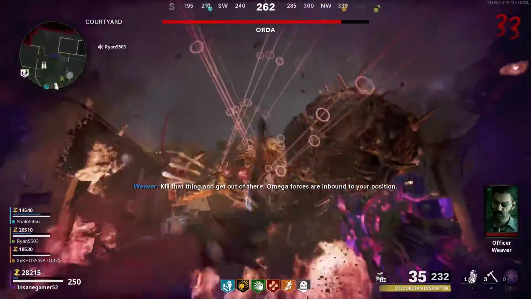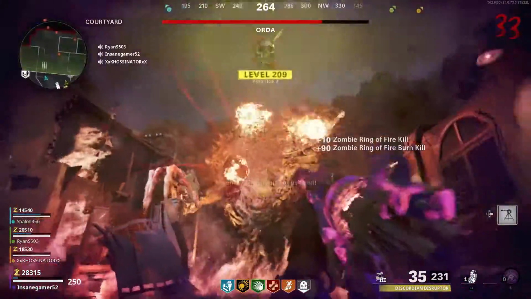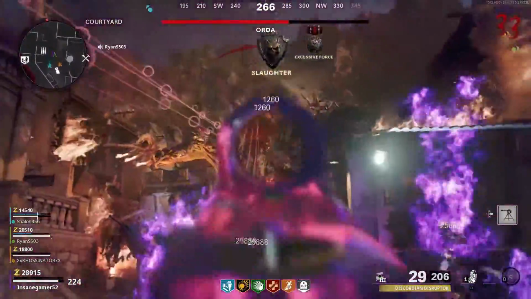Fun fact, if you've completed all the Dark Ops challenges for D-Machine except for the Kill 1 Million Zombies one, then completing this Easter egg will give you 11 Dark Ops challenges and you'll get the Zombies Dark Ops Master calling card. And that's all there is to this Easter egg.